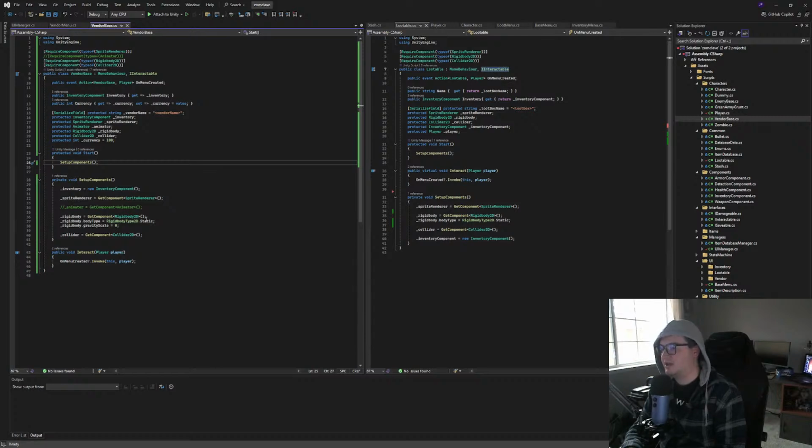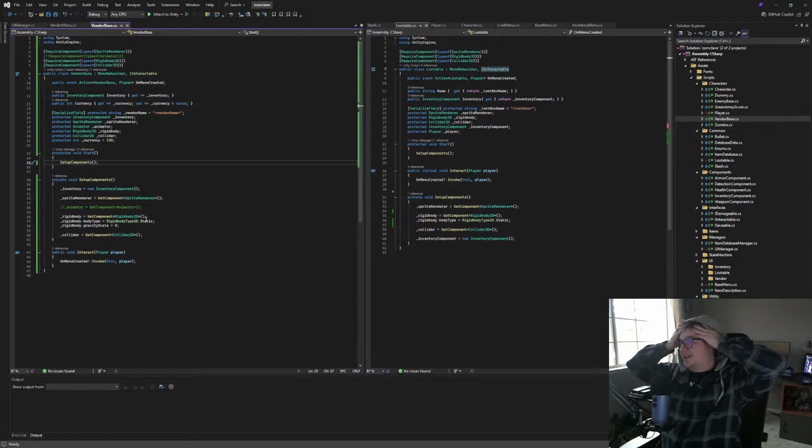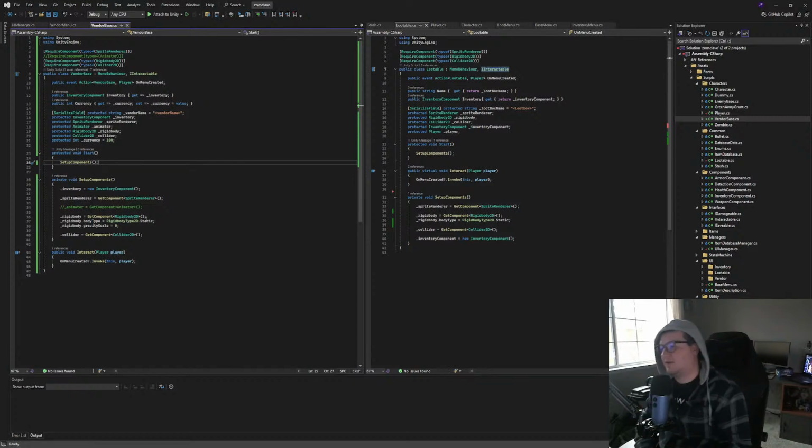Which has its own complications, because we'll have to worry about spawning POIs, doing all that stuff. I got to figure out how to load into a building without unloading the other scene, and what that's going to do with the saving and stuff like that. That's on the agenda. I think I can get that done within the next 2 weeks, which is great. Because I really think by the end of the year I can get an alpha test out for this. If not end of the year, it gets weird because of the holidays. We'll see. I do genuinely think though, end of year, end of January, something like that would be great for an alpha test, which my goal was end of Q1.